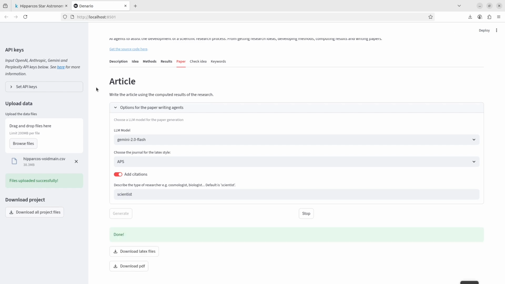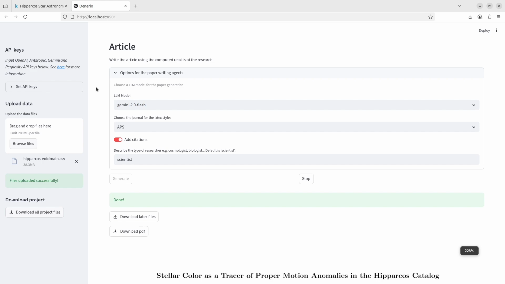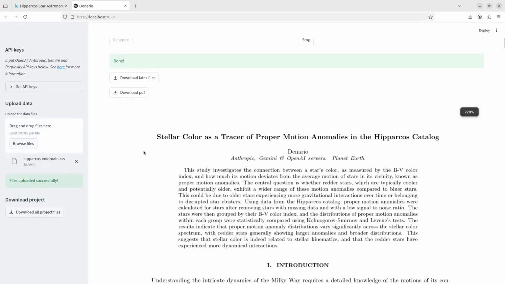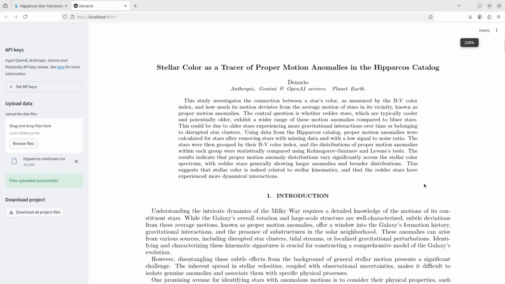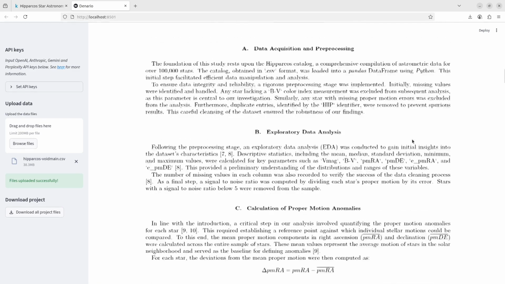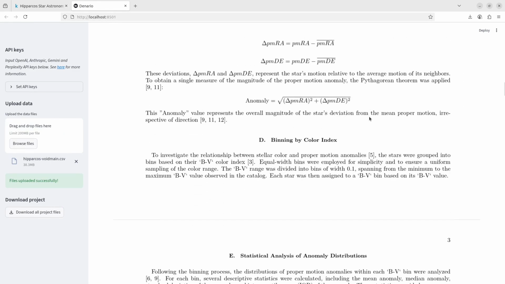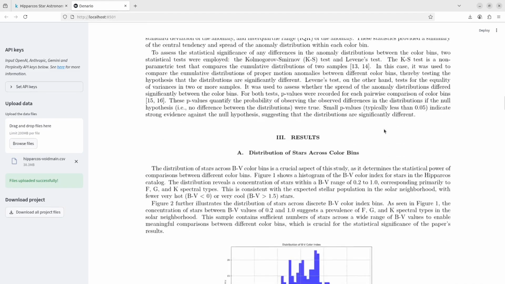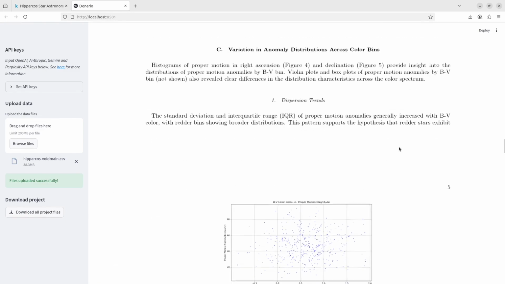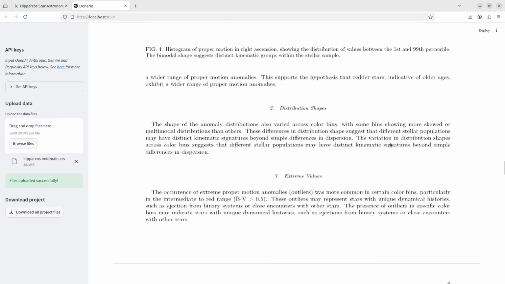After around 10 minutes, the article module has finished, and here we have the paper it has produced. It has created a LaTeX file and compiled it to create a PDF. You can see that we have the title and the abstract as expected in a research paper. We also have the relevant equations, the proposed methodology, many other sections including the plots that the results module has created, and finally, the conclusions.